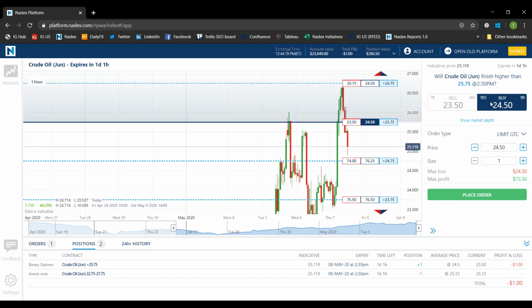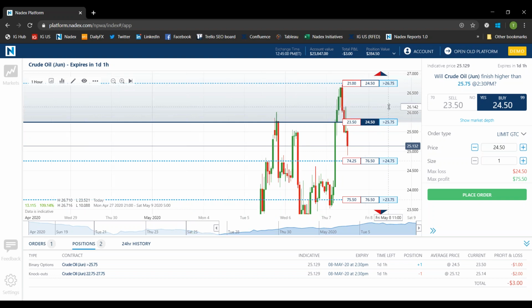Now, if this goes higher, can I sell it for a profit beforehand? Yes. If it goes lower, and you know what, I risked 24.50. Let's say this goes down to 10% or an 8% probability. I was wrong, and now it's not very likely for it to come back. I could just sell it and take a partial loss. So that is really important with both binaries and knockouts. Just because there's an expiration associated with it does not mean I have to wait to expiration to see what happens. And with binaries, there are going to be different probabilities and different levels for you to choose from.